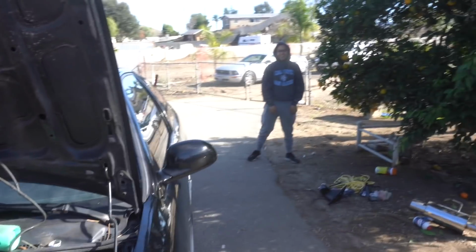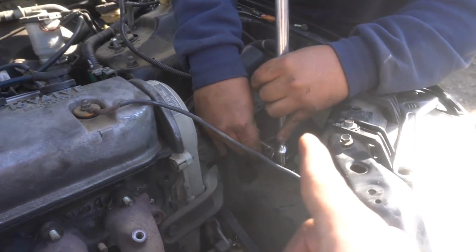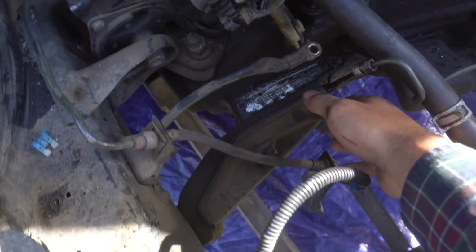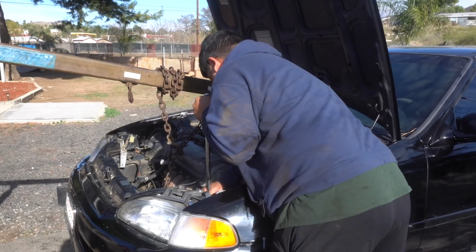Alright guys, all we've got left are the engine mounts. We've got a mount right there, a mount right there, the T-mount in the back, and just a torque mount right there. Should be ready to go.